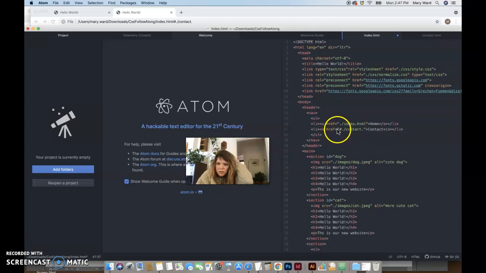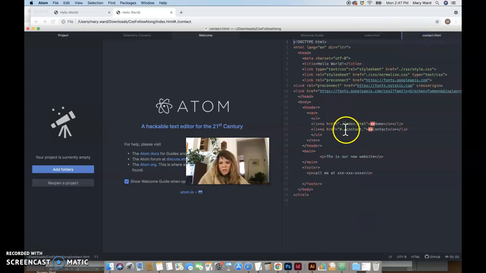I noticed your link for your contact page has this pound sign. We need to probably get rid of that because that's going to goof it up. And then you don't have .html on the end of that. And so with that, that'll probably fix your navigation to make it work.